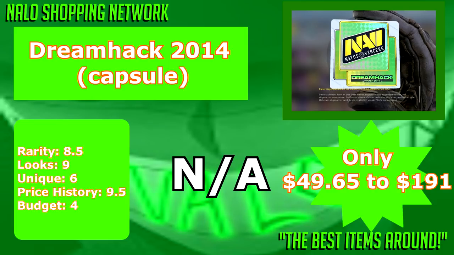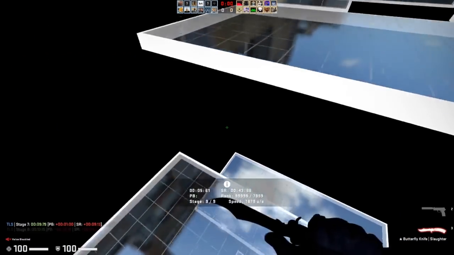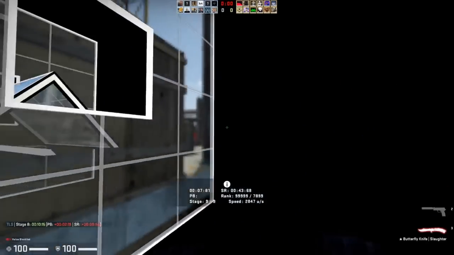The stickers from this collection are absolutely phenomenal, and every single holo in the collection has an extremely unique effect and look, and also has a great design with the square background. It's a really good logo-based design for the stickers, and it's just a really solid-looking one overall. This is also an extremely old sticker collection, actually even older than Katowice 2015, so that really speaks to the value of these stickers as well.